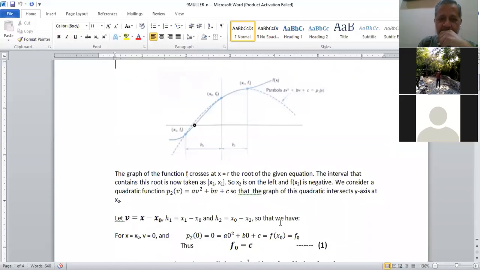Here I just describe the process that develops the algorithm for Mueller's method to find a root of any nonlinear equation with the second degree approximation. That means we are considering the function to be behaving as a parabola. This is the graph of the function. And close to a root, it is more like a parabola. So that is why we consider this. Whether you know the graph of the function or not, you can apply this algorithm.